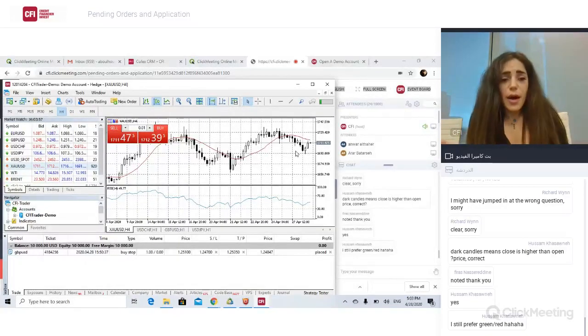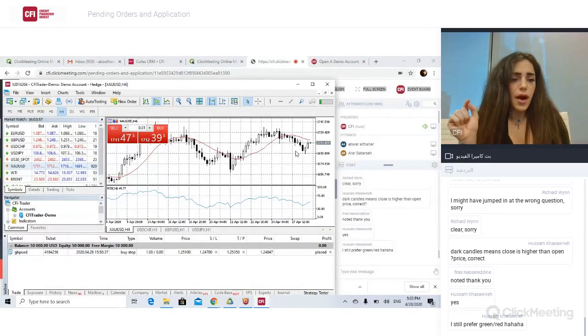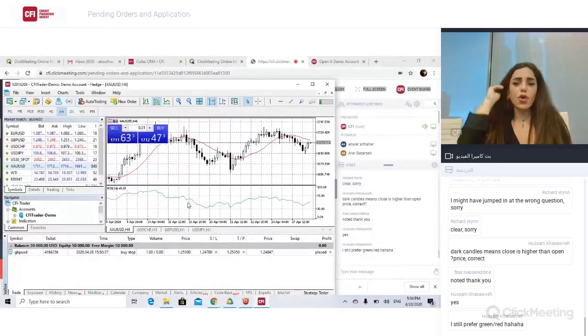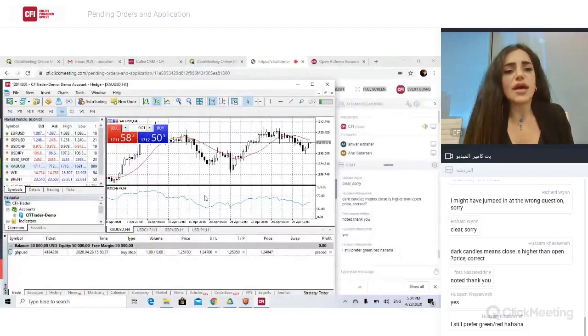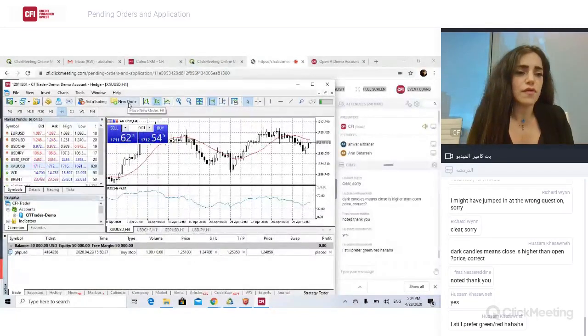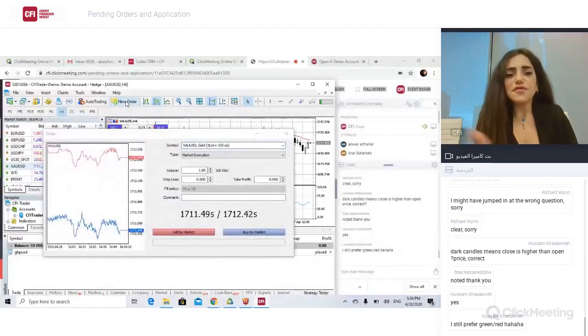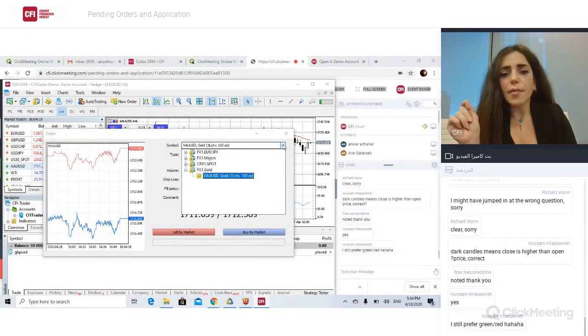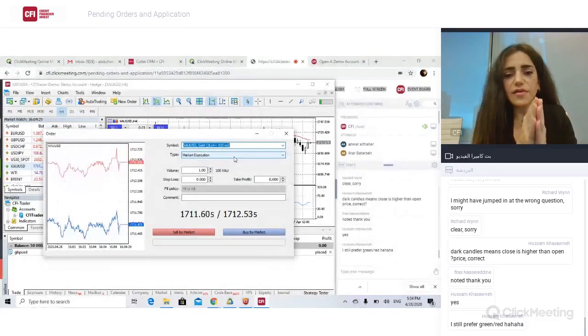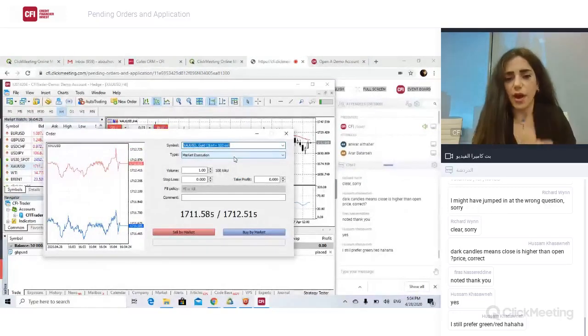Okay, so I'm going to go for a market execution. My transaction is still pending in gold. Another example that we are applying here. As we said, we can either go for a new order or we can just double click on the gold. I'm going to go for a new order, specifying one lot, which means 100 ounce. I'm going to go for market execution, so I am applying a trade which is going to open straight with the market.